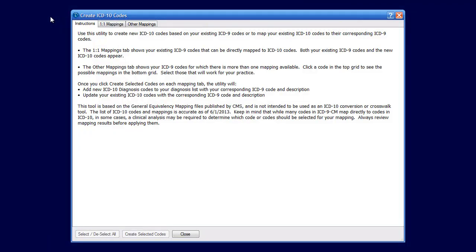You also will not likely have to hand enter thousands of ICD-10 codes. The built-in ICD-10 mapping tool will automatically add ICD-10 codes to your system based on the ICD-9 codes you already have. All you have to do is select the code or codes you would like to have ICD-10s for and click the Create button. It will immediately add the ICD-10 code to your system.